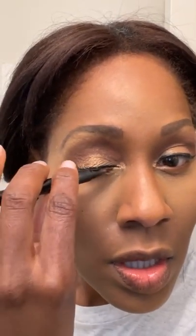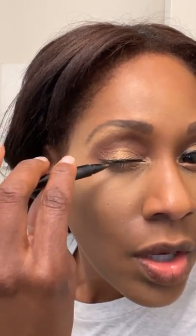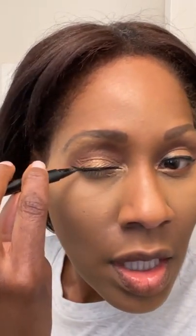Oops, come on, Jen, let's get it together, buddy. Let's do this, sis. All right, nice healthy line here. And again, this liner is MAC. I like it. I think it works nicely and it's a reasonable price. I've used Kat Von D's, and by the way, I bring the line out just a little bit to elongate. It's also nice with the lashes. You won't even end up seeing this, so it's not a big deal, but with the lashes, it's really good.